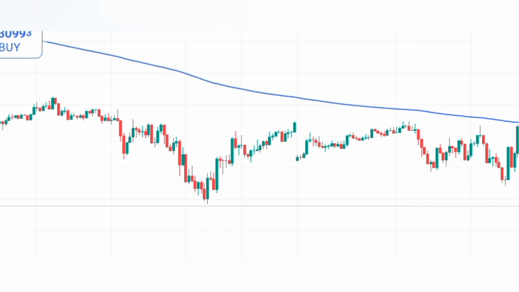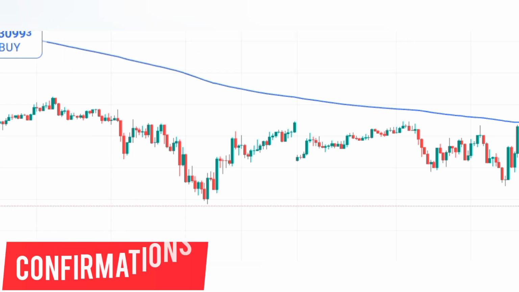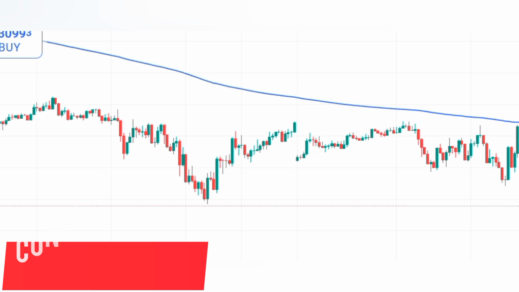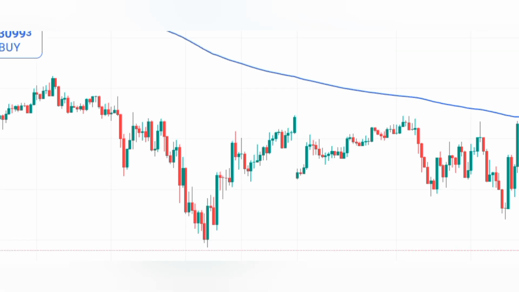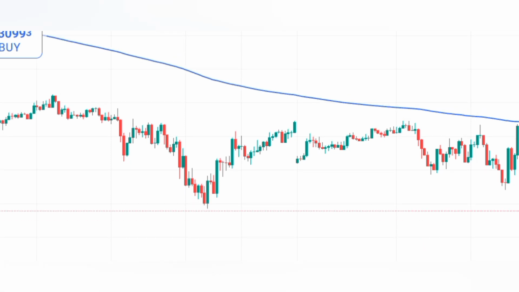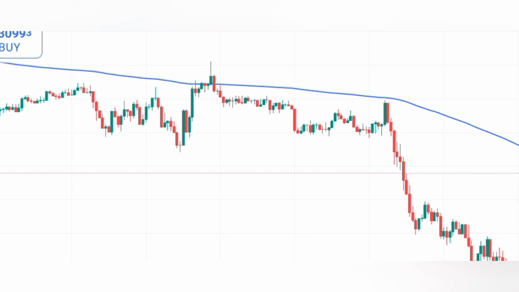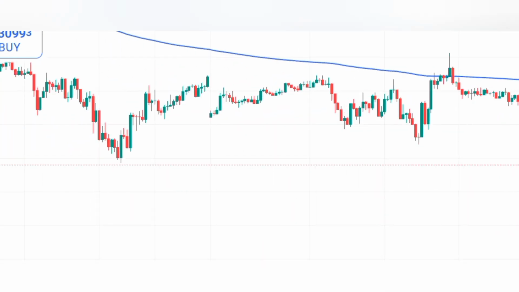So now the next thing is confirmations, right? In the confirmations, we shall see the candlestick signals. We shall always look for the candlestick signals, and we look for them in the zones, in supply and demand zones, or support and resistance zones, right? So after identifying that your market is below your moving average, we always wait for the market to come back and touch our moving average.